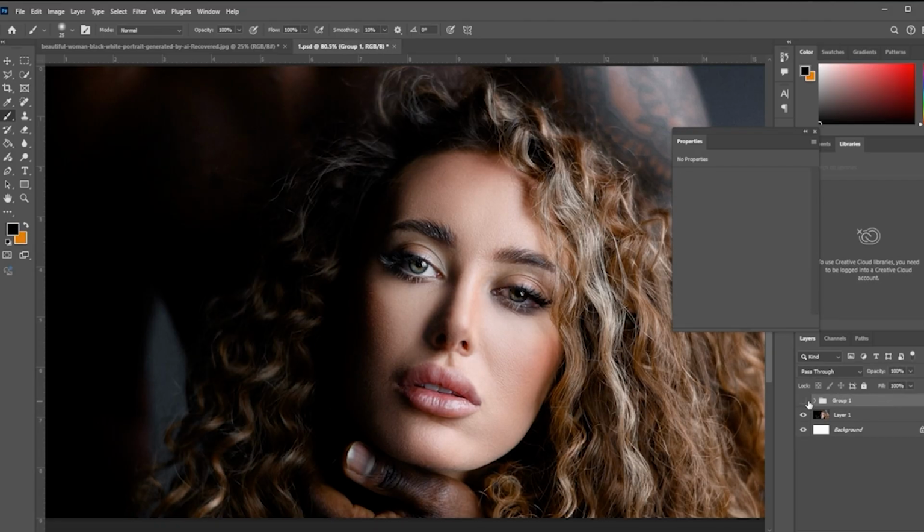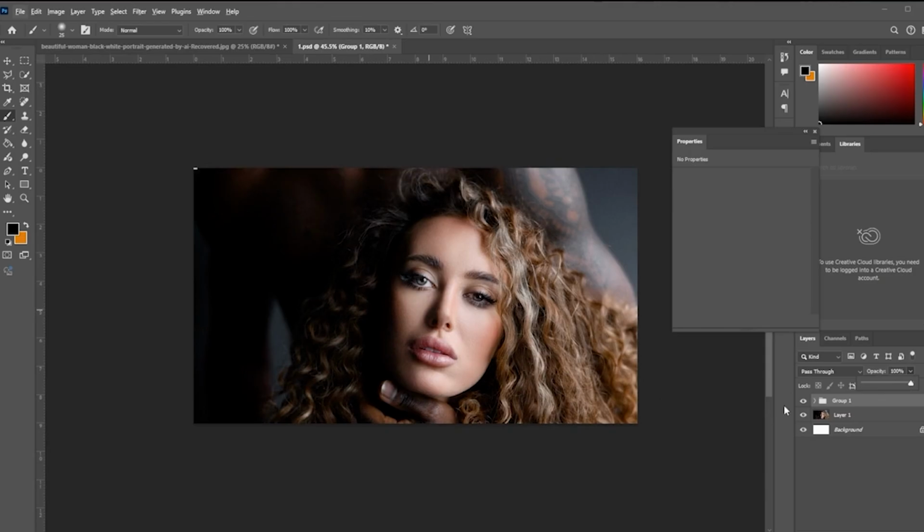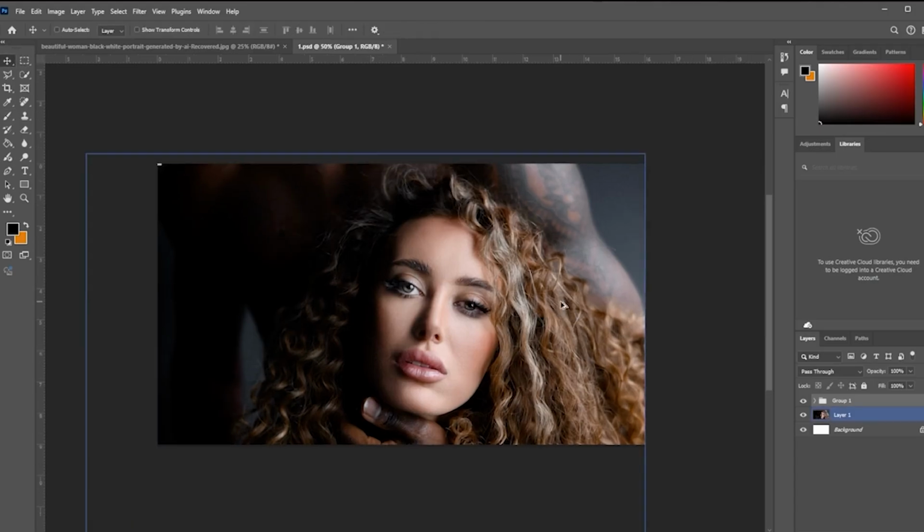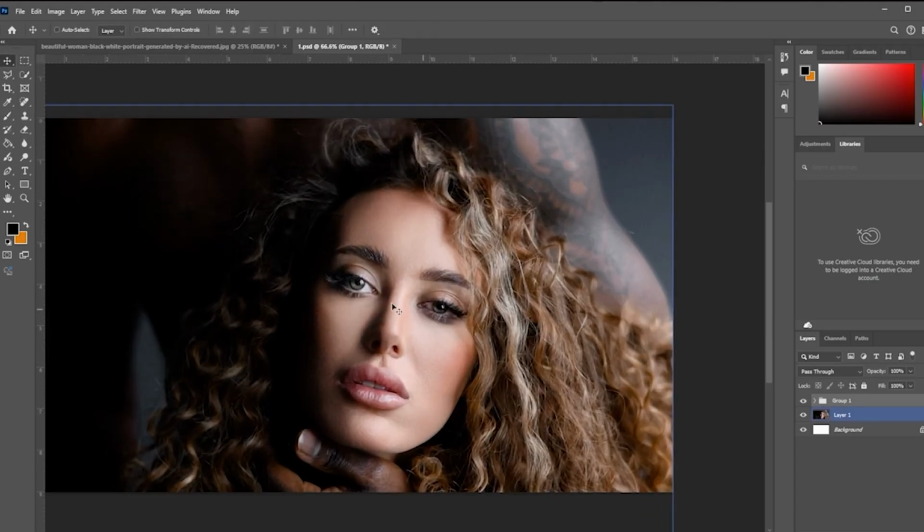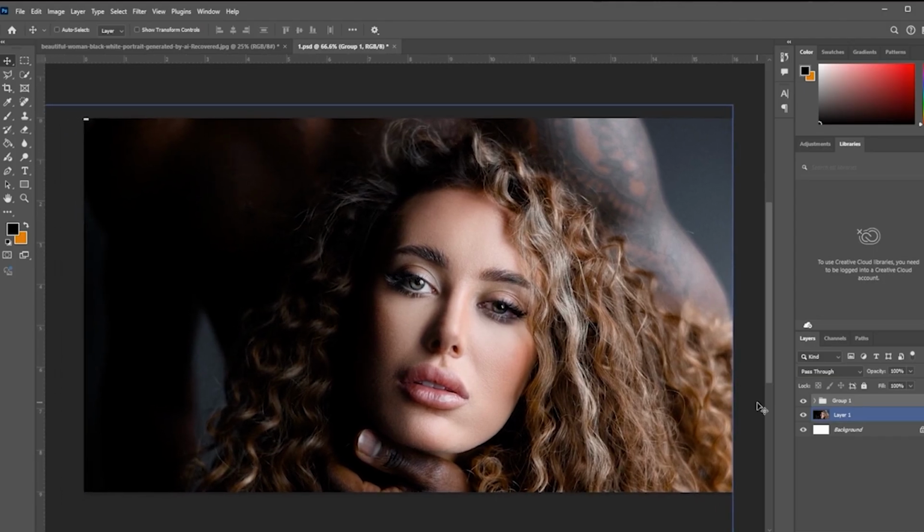Take a look at the before and after. Adjust the opacity settings to the level that you desire, regardless of whether you do it before or after the process. These represent just a few of the various sections where you can apply these changes. These are some of the parts where you can use the brush tool to add color and light as you like. I hope you enjoyed today's tutorial.